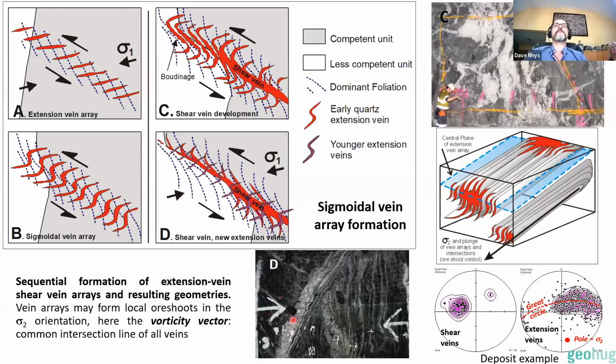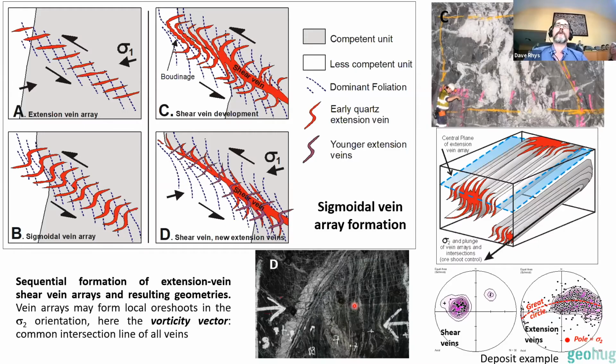So you can see here some geometry of how some of these shear extension vein arrays can form. They progressively become sigmoidal. A shear vein can break through the middle here, and then you get new veins form on top of them later on. But the early formed veins will rotate. And here's an example in the lower center where we have a shear vein, which retained its orientation because it's taking up the slip. But the extension veins have rotated into vertical here.